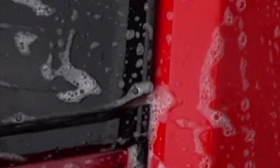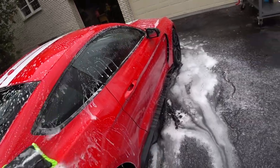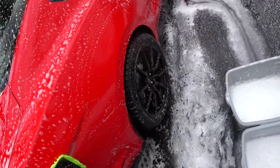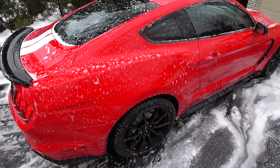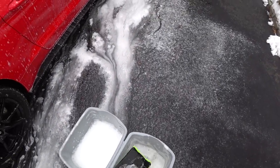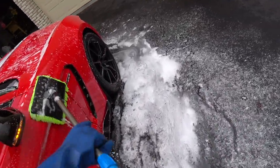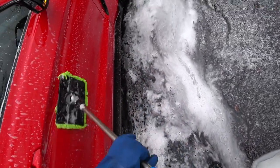I know some of you guys don't have access to water, and you gotta go to an automatic car wash. I don't think I would personally use one on my car. I'd rather just freeze my ass off and do it this way, the right way. With winter here, you gotta pretty much plan this according to the forecast, because I didn't plan it today. Sometimes in the winter, we do get days that are a little bit warmer, and today isn't one of those days, unfortunately. So I am just dying to get this thing done.